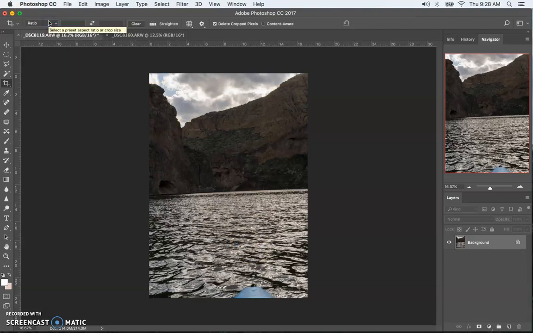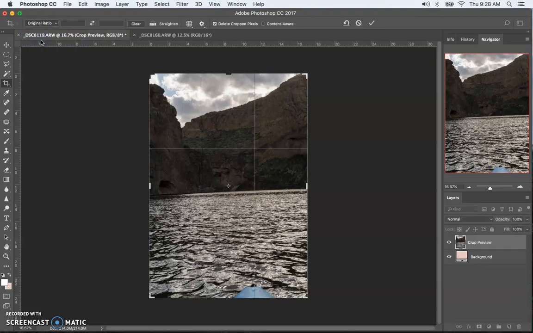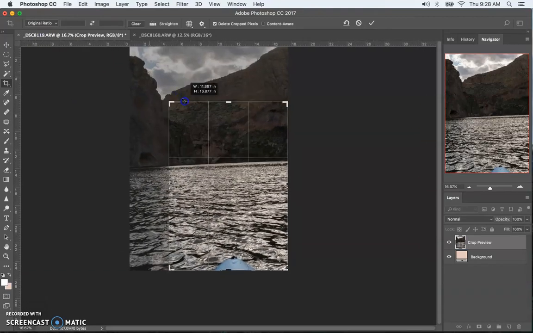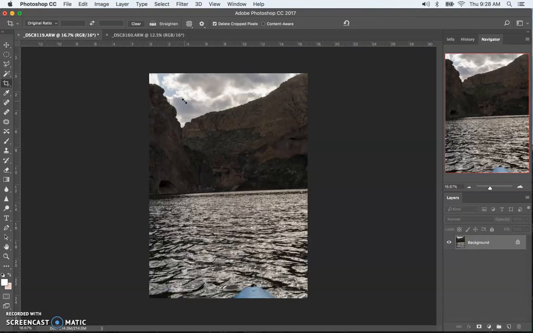If you go to where it says ratio, you can put in any aspect ratio that you want. Or you could stick to the original aspect ratio, which is the aspect ratio that your camera makes a photo in. So if I hit original aspect ratio, no matter how I bend this box, that is the same aspect ratio as this.